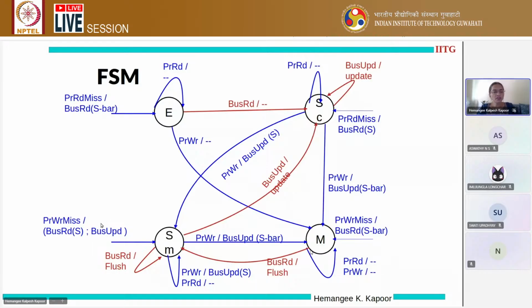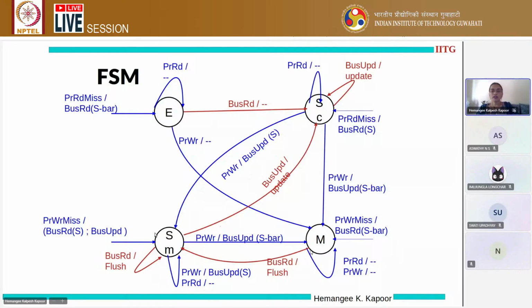Now what happens with the bus update that we are sending? We send this bus update when we perform the write, so there will be receivers for that. The receivers are shown in the red color arrow. Here, let us look at the top right corner. So if another cache is in state SC and it receives a bus update, what does this tell? That the new data item is coming. Let us grab the data item, right? So the cache takes this data item, updates its copy, and still remains in SC because it was not the originator of this particular write.